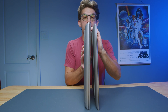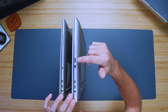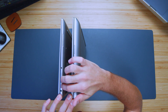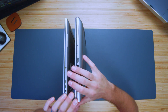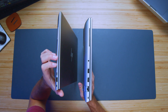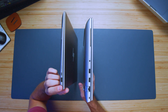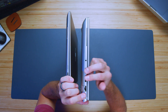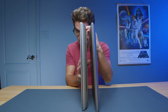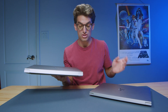Taking a look at the ports on the ZBook Studio versus the ZBook Fury: the Fury has an SD card reader, HDMI, mini DisplayPort, USB Type-Cs, and power adapter. On the other side the Studio has a micro SD card reader, USB Type-C, USB-A, and Kensington lock, while the Fury has a network port, two USB Type-As, headphone jack, and Kensington lock as well. Definitely more ports on the Fury — if you're looking for a bigger port selection, choose the Fury over the Studio.